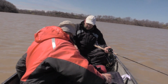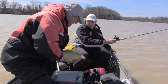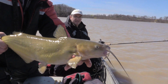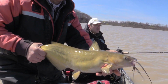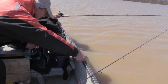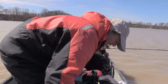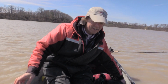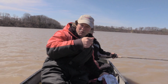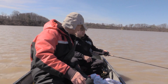But let's get this guy. Where's the needle nose? Let's get this guy off the hook real quick. We got the needle nose handy. Look at that. Isn't that a nice channel cat, folks? Nowhere near that 18 pounder, but like I say, if you like to eat catfish, that's a nice size right there. We'll get him right back in. I'm going to keep this needle nose handy. The needle nose is great, folks, for taking those hooks out of the fish's mouth. It gives you a little more leverage. And we're hoping to get into some more fish, so time to bait up.